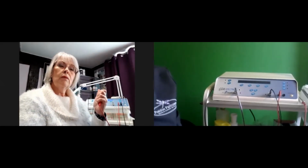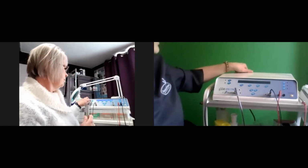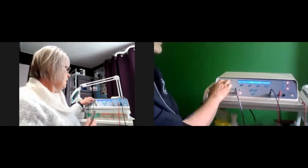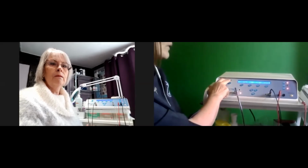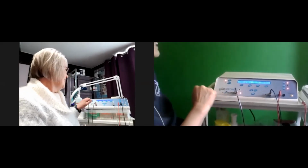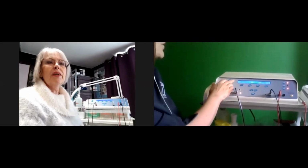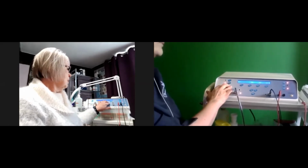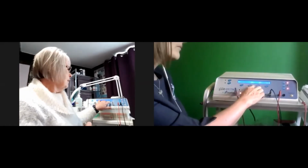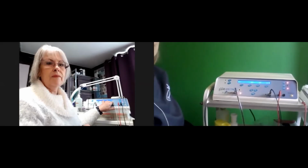So to use the Galvanic, we switch the machine on. And I want you to pulse through the top line until the RF says off. Okay, so that's off, it says off. And then we press the Galvanic button. Yep, that's on. Twice. And now you've got a reading along the bottom of the delay saying 1 second, which we're going to ignore. The timer says 1 second, and the level of 0.1 milliamps. Yep, I've seen that.